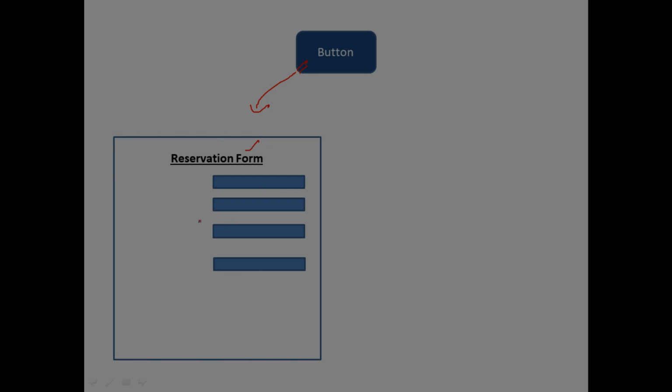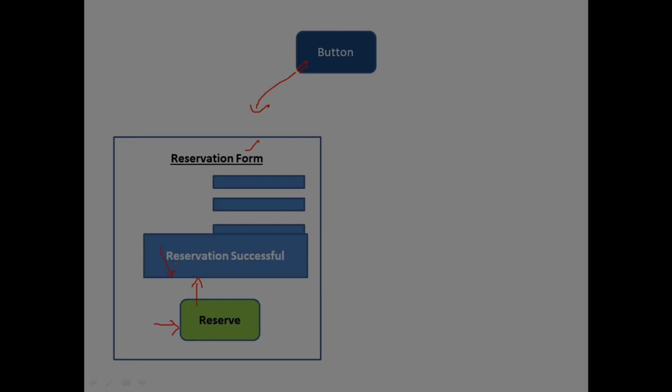We'll take another example for an interface. You know you use buttons in your applications. Say you create a button in your application. What is a button? When you complete filling a form, say you reserved a ticket, you can click on this button and say reservation is done. When you click on a reserve button, what is the message that will be displayed to the user? If the seat is available, you're going to say reservation successful. So we'll have a message here, reservation successful.